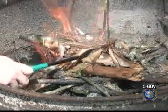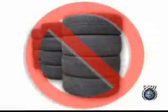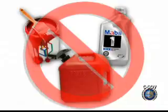And no matter the wind speed or humidity level, there are some things that should never be burned. Tires, for example, you can't burn tires. You can't burn petroleum products like old paint or gasoline or oil, building materials, roofing materials like shingles. All of that is prohibited under both parish ordinance and state law. It's not a good idea. You're releasing toxic things in the air, which eventually precipitate down in the rain and could get into the rivers and bayous and streams and maybe even to a water system.